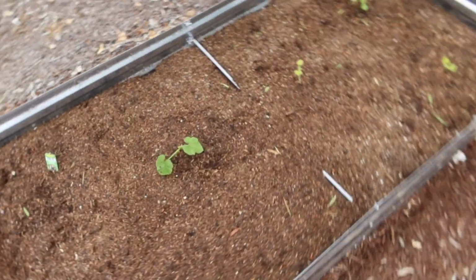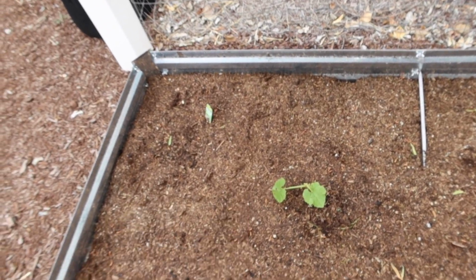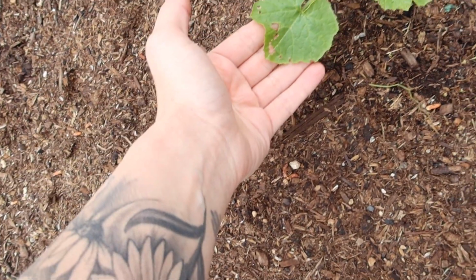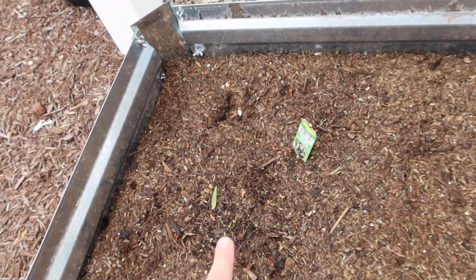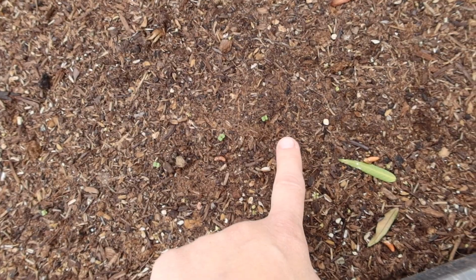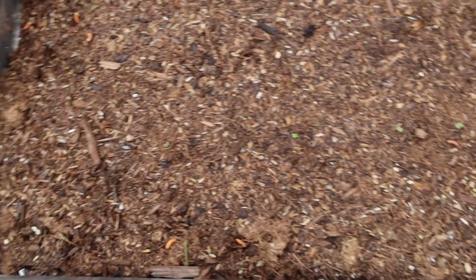And then over here, I've officially, I'm at a loss. This does not look good. It looks like now it's just been eaten by something. The seeds have not sprouted yet. But I think I've got some little baby lettuce seeds coming up, so I'm excited about that. I heard that lettuce is one of the easier ones to grow, so hopefully those do well.